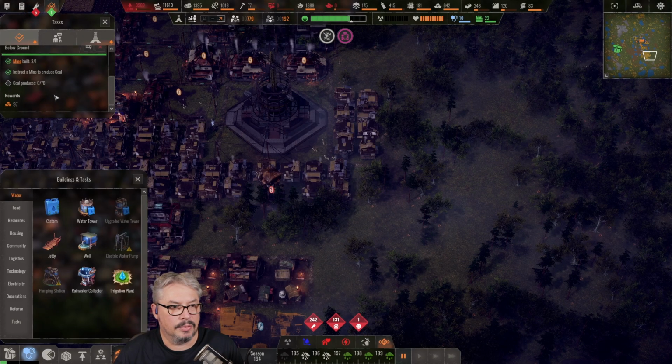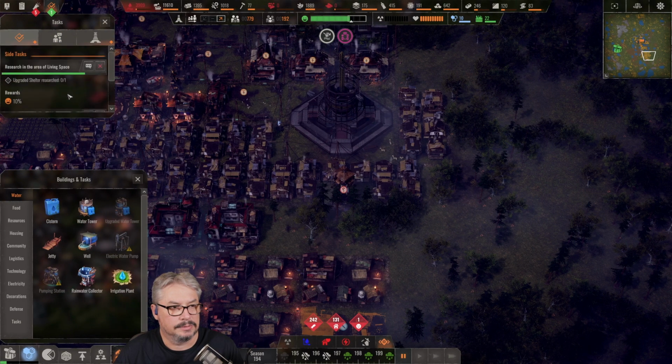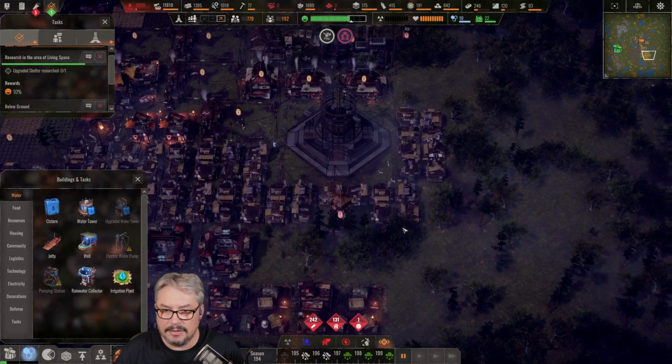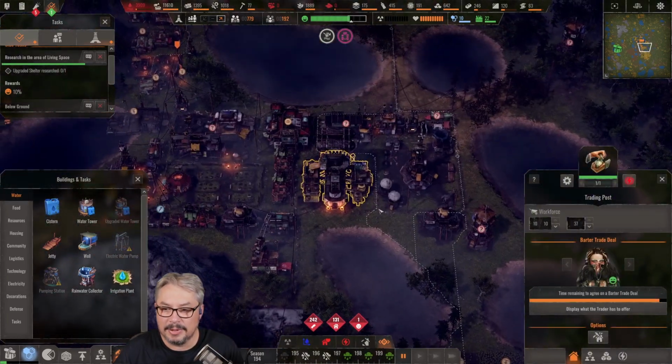What do you want me to do? I've already got three mines. Oh, you want me to just produce coal? Okay. Yeah, we are really low on housing. People are not gonna be happy.